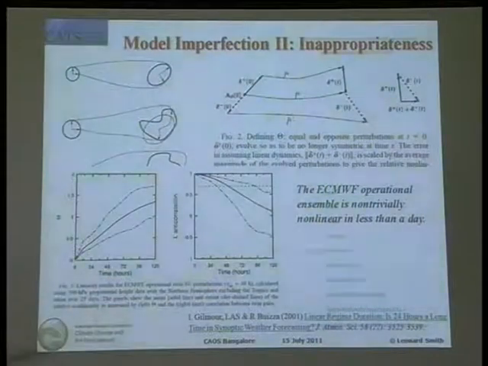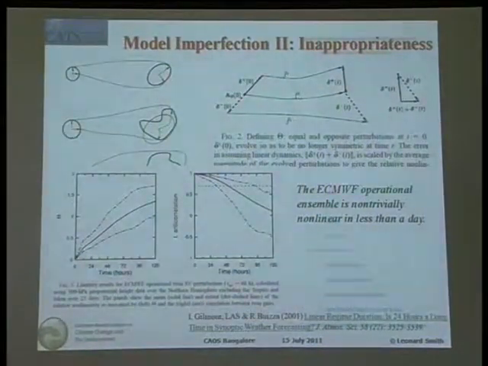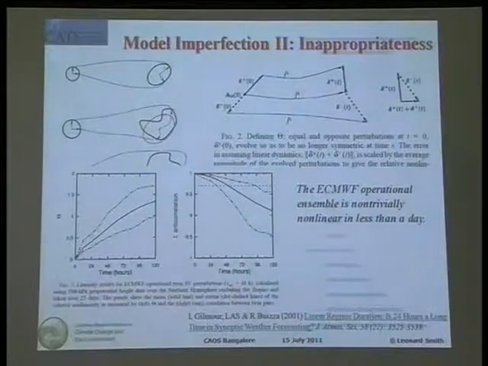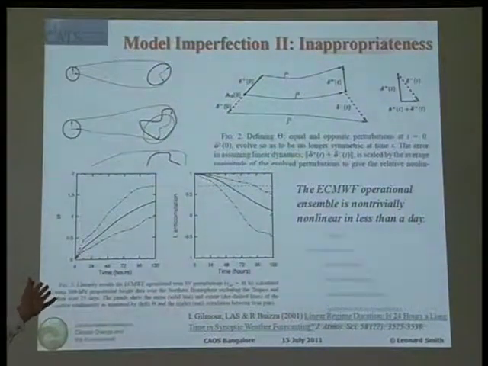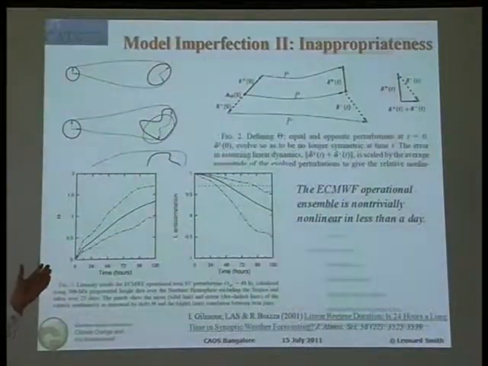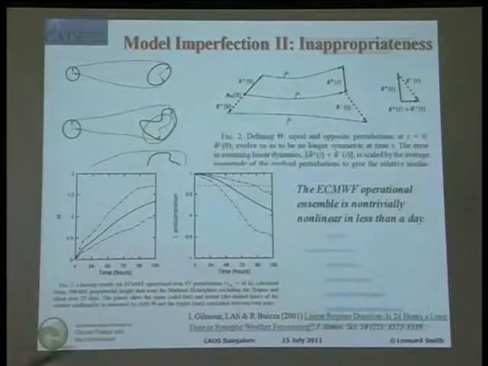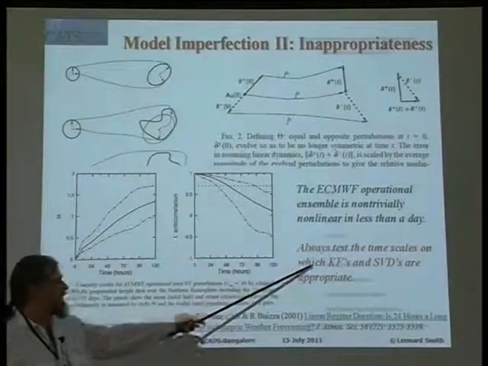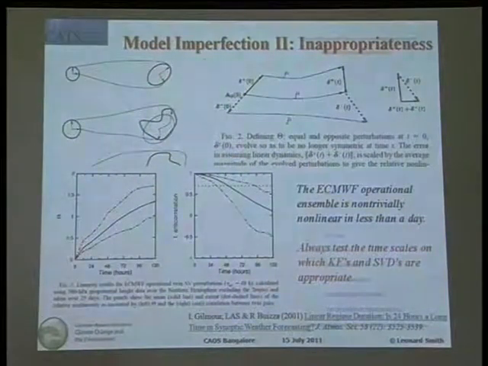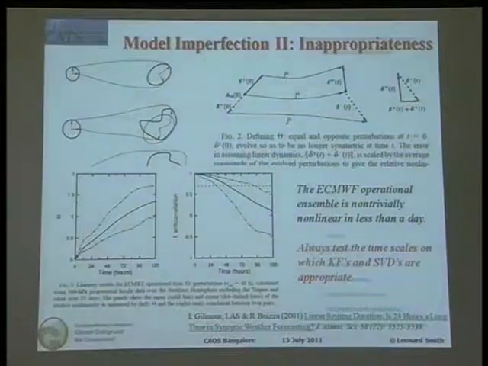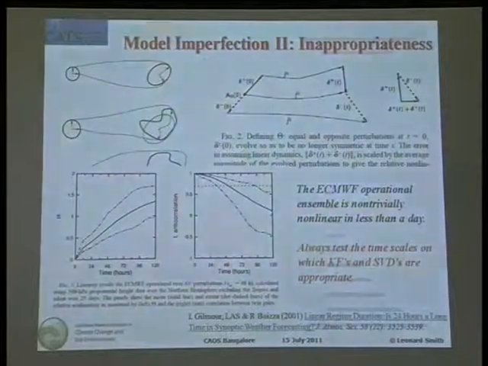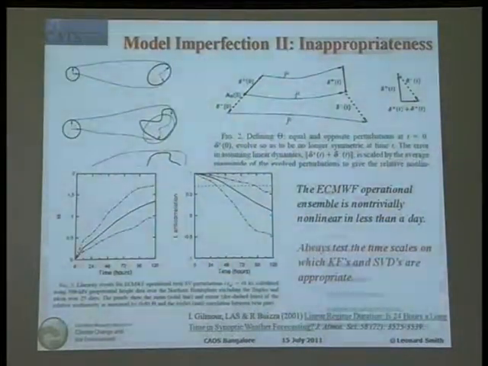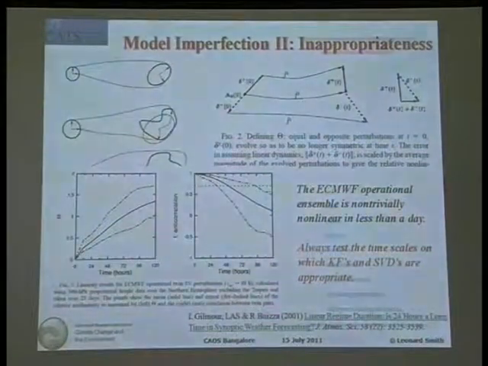This is important if you're using a filter that's assuming linearity on those sorts of timescales. And of course in this case ECMWF was using singular vectors defined over 48 hours, but the system wasn't linear over 48 hours. So it's just important to test the timescales on which common filters and singular value decompositions are being used, and making sure that the actual flow, as you realize it with the observational uncertainties that are actually there, still respects that linearity.